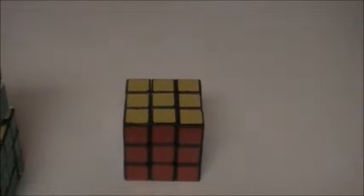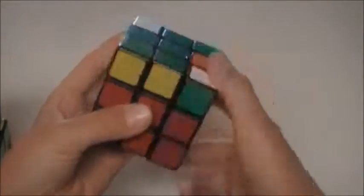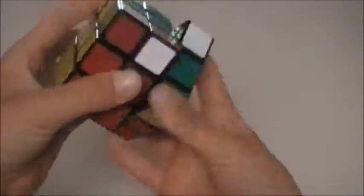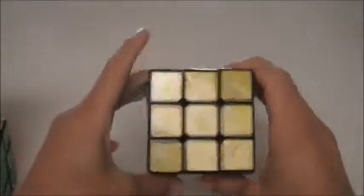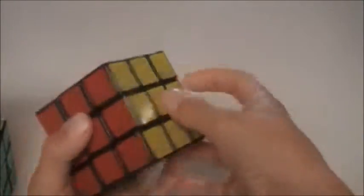So I first got this cube in the mail about a week ago from eBay, and when it got here, it was really, really smooth. I was very impressed with it, and I still am, but it was too loose, and when I was doing a solve, it just totally popped. It did that several times before I actually took off the center caps and tensioned it.